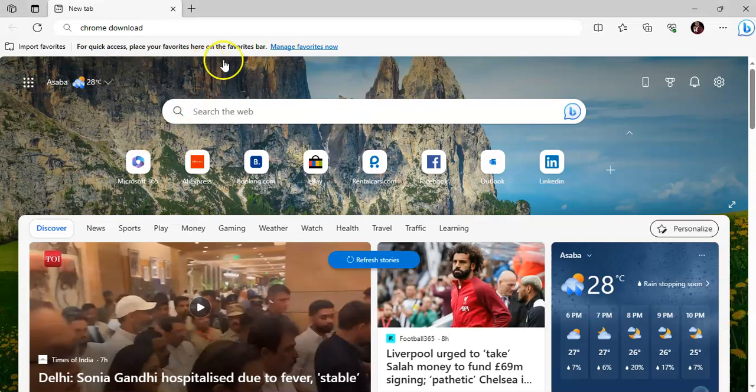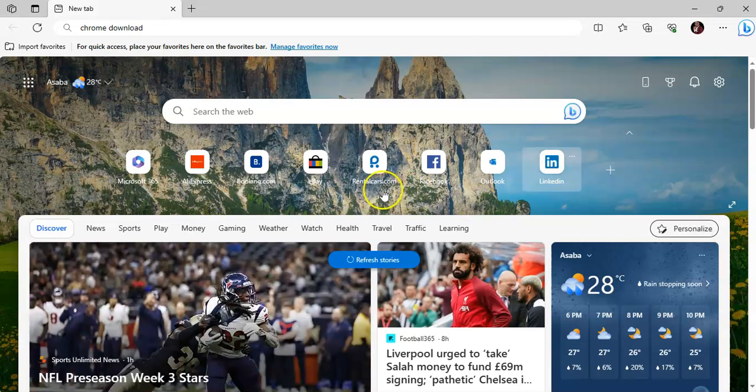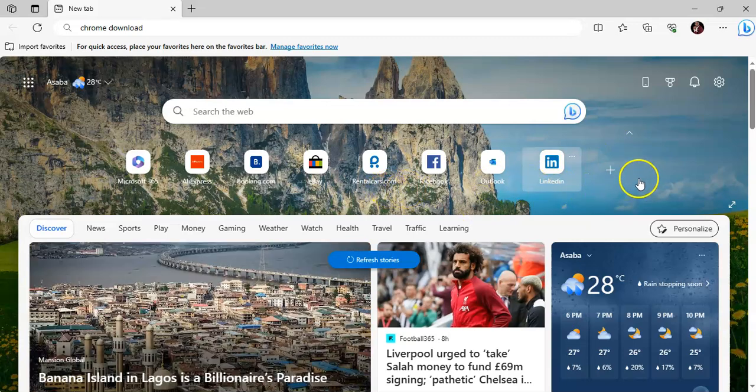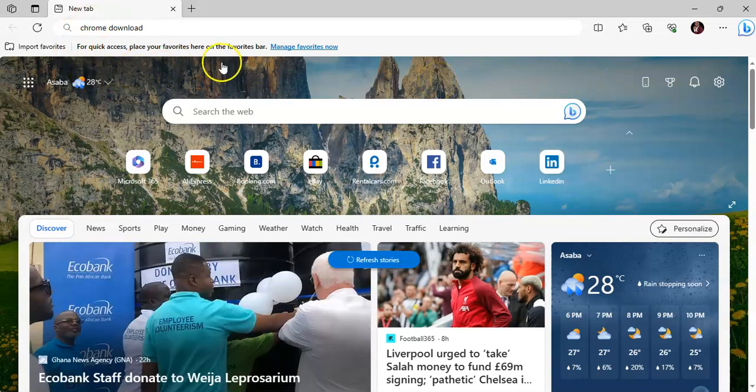uses Google Chrome. So peradventure you don't have it on your PC, you can just go on your browser and search for Chrome download, and ensure you download it, because I expect you to download it before the next video. And the next video will be starting HTML proper. So I expect you to have downloaded Google Chrome before the next video.